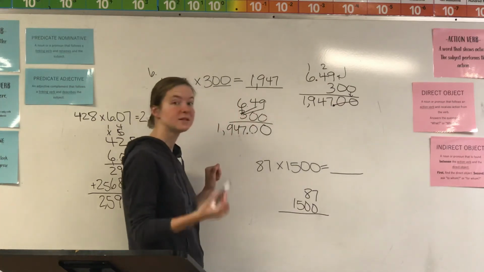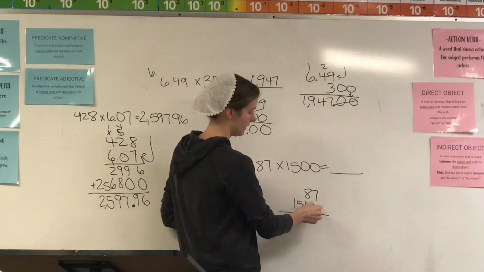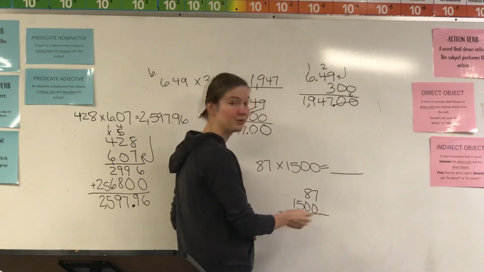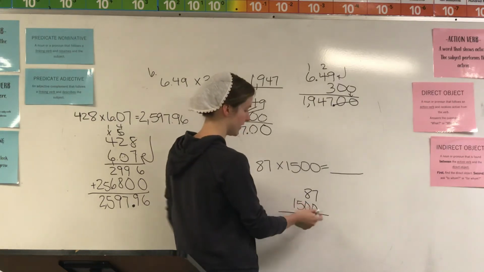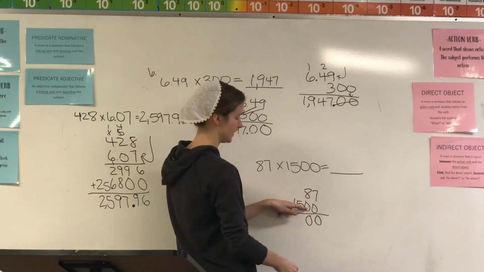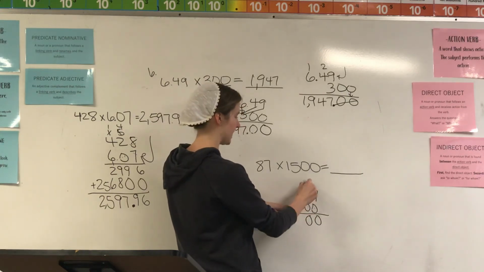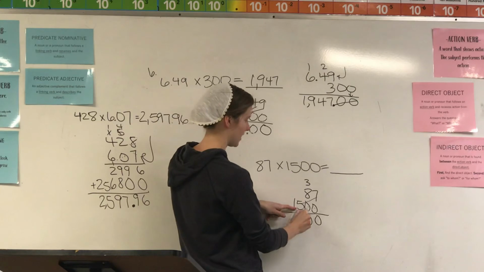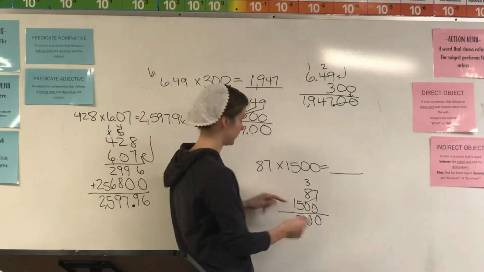Okay, but we are still going to skip these 2 numbers. We're not going to have 2 rows of zeros. We're going to skip to the hundreds place. We're going to write a 0 as a placeholder, 0 as a placeholder. Now we're going to start multiplying. 5 times 7 is 35. 5 times 8 is a 40, plus 3, 43.